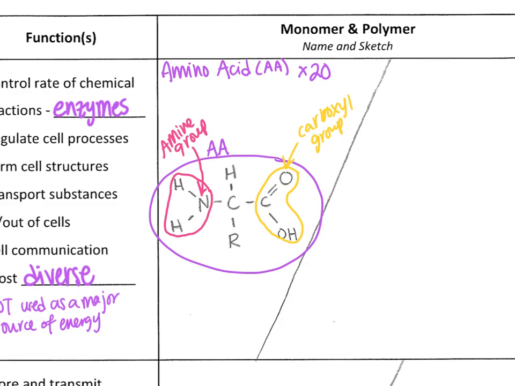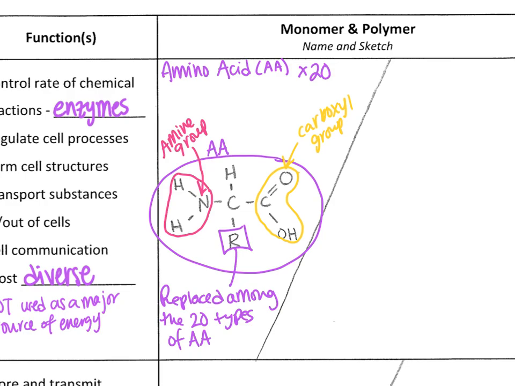And you might notice this R. This R is what is different between the 20 different types of amino acids. So this R group is replaced. Think of R as being replaced among the 20 types of amino acids. So in our lab that you'll be working on Tuesday and Wednesday, you will learn that that R group is different or changes in between different types of our amino acids.